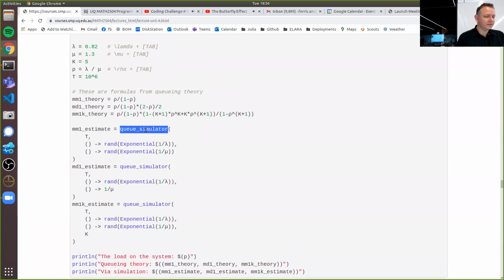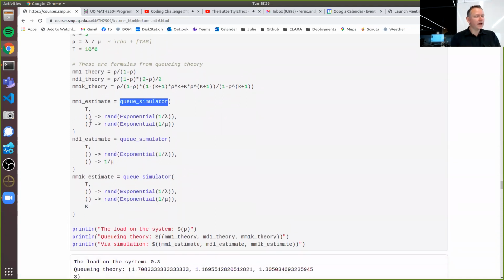We're going to run the Q simulator. This is for MM1, so both arrival and service events are Poisson processes. The duration of time in between Poisson events is an exponential distribution, as I mentioned for the break. So we're simulating for a time t, and the time to the next arrival is given by this exponential of 1 on lambda.